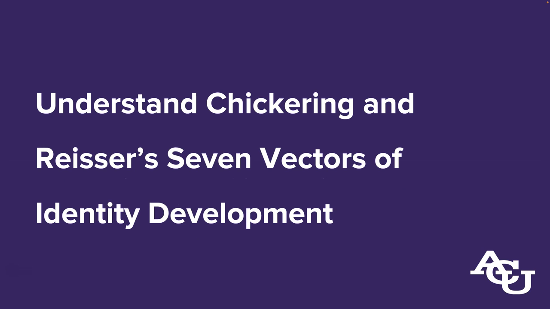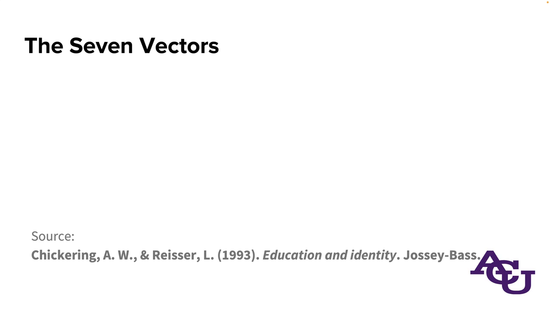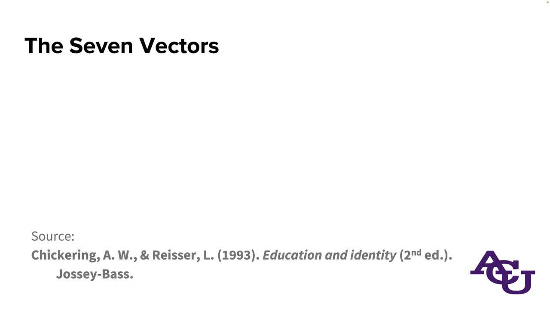Let's talk about those Seven Vectors. Most people at this point in their studies are familiar with the Seven Vectors, usually in the form described in Chickering and Reiser's 1993 book, Education and Identity — that is, Education and Identity, Second Edition. The First Edition was written about 24 years before that, and there's been quite a lot that's changed in terms of knowledge and understanding of how the Seven Developmental Vectors work in a generalized sense in the intervening period.